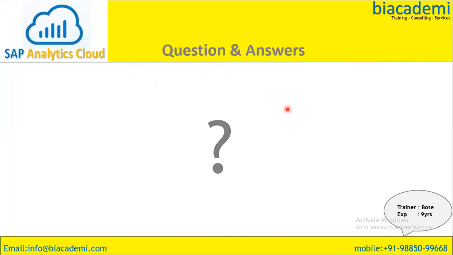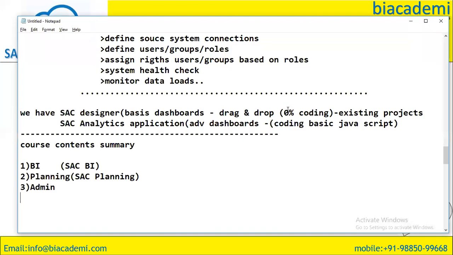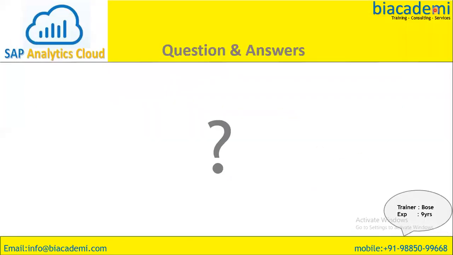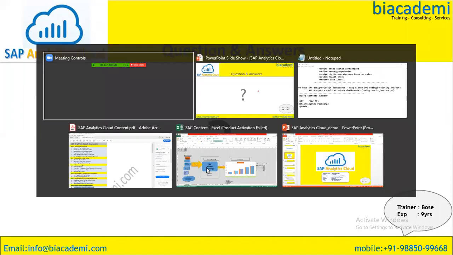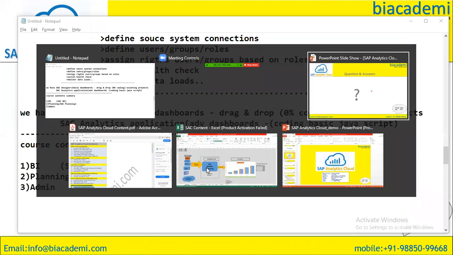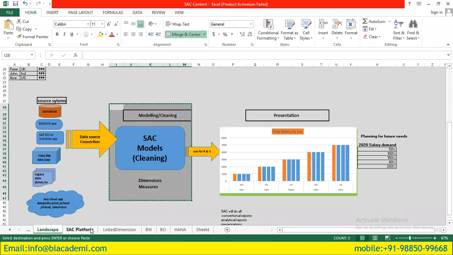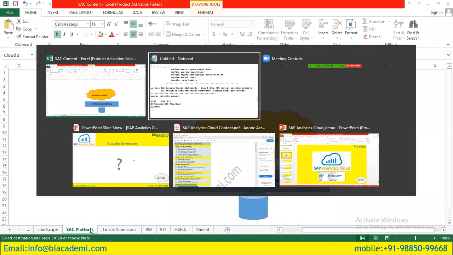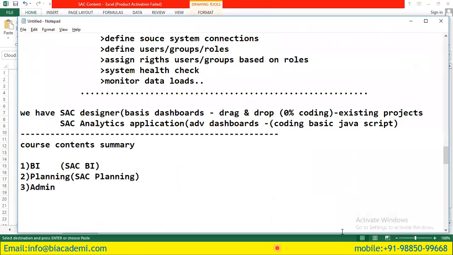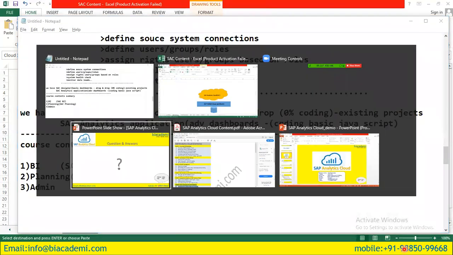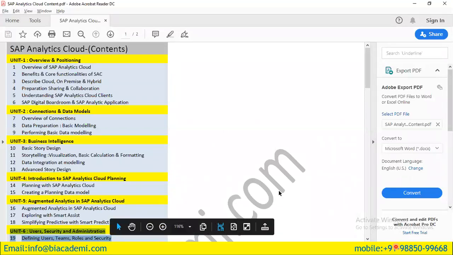Yeah, thank you. So what I can do is, you have the chat window, right? If you can share your mail IDs, I will share the demo notes which we have discussed, and I will share some landscape and platform details. After having the session, you can take your time, and if you're interested, you can discuss by calling this number, and I will also be sharing this content so that it will be good for you to go through.